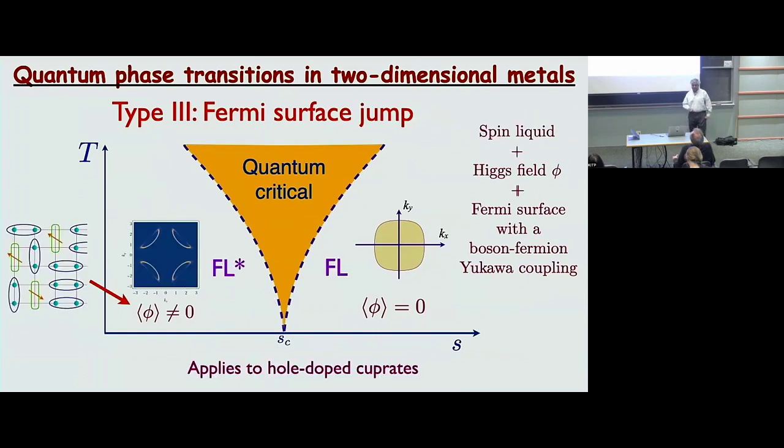But more novel is the type of phase transition where there's no order parameter, so no broken symmetry, but nevertheless there's a change in the shape of the Fermi surface. That can happen if there's some kind of spin liquid present in the background to allow for the violation of the Luttinger relation. So this is a jump in the size of the Fermi surface. In this case, the theory is a bit different. There's a Higgs field phi that drives this phase transition. There are also some spinons around that have to be present to account for the Luttinger theorem. And there's a gauge field. So it becomes rather more complicated, at least in the clean limit.